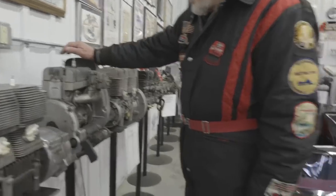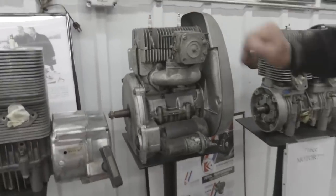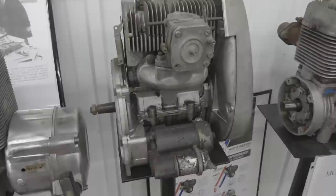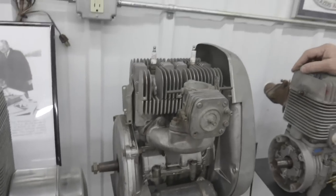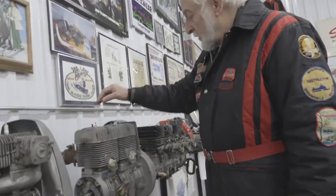Here's a Lloyd's motor. This, I think, was made in Italy. It's, again, a lot of finage and everything else. It was a good utility motor. Snowprints used this and other manufacturers. And the thing about this is, it's still the same thing. It didn't put up enough horsepower for what it was. It was more common, just a utility motor as it went along.